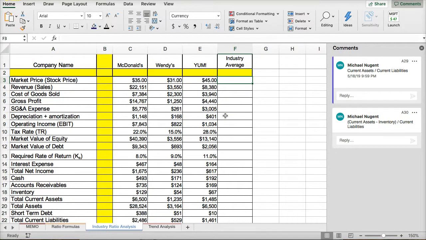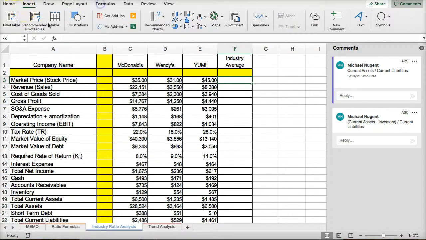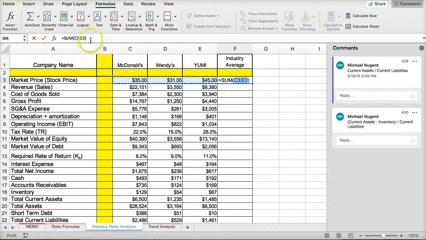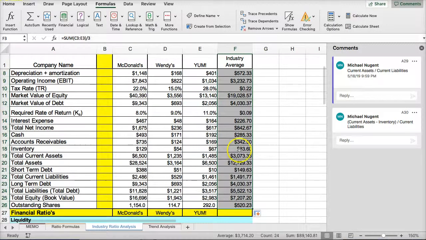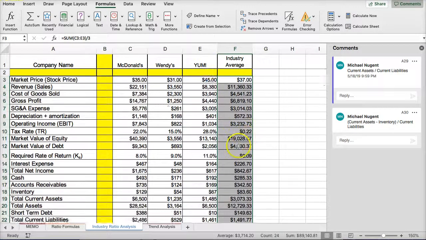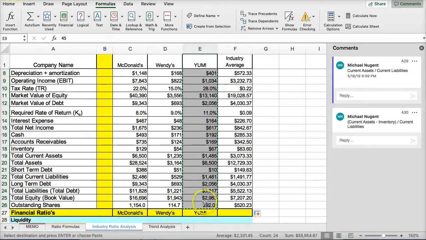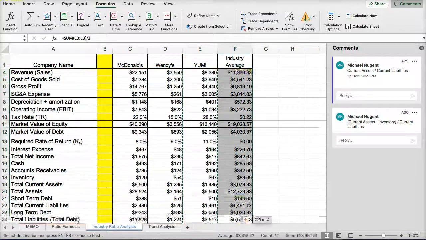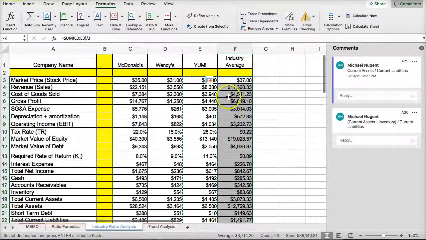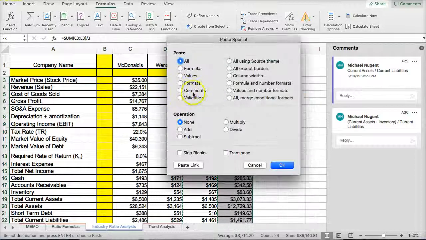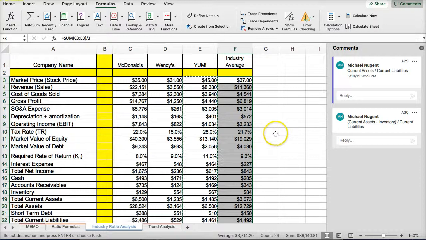And then for the industry average, basically what I'm going to do here is I'm going to insert a sum. So let me go to formulas. I'll do an auto sum, and then I'm going to divide by 3. So that would be the industry average, and I can copy that down. But you see, I made everything dollars when I copy the industry average down. So I could still highlight this area, control copy, highlight this area, right click, paste special, and then just do formats. So the formats copy over. So it's a quick way of setting the sheet up.